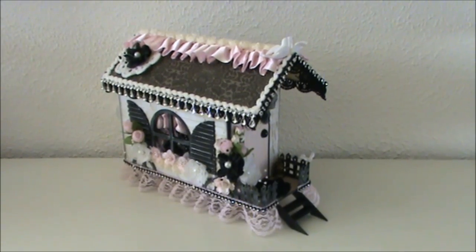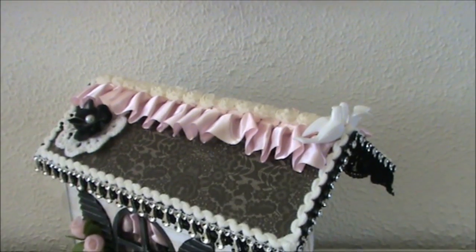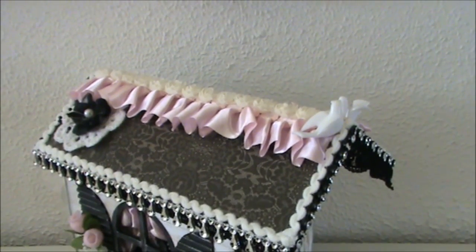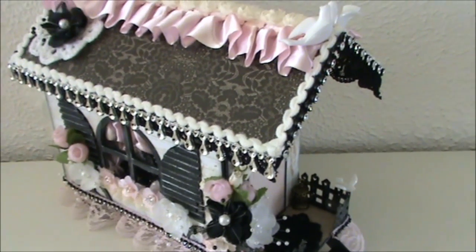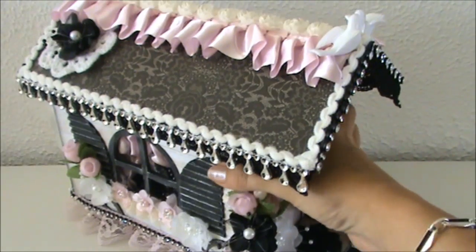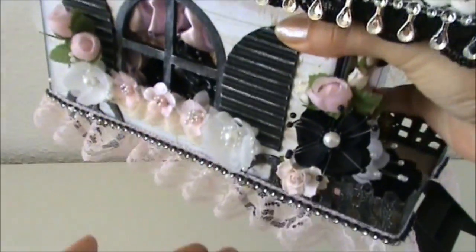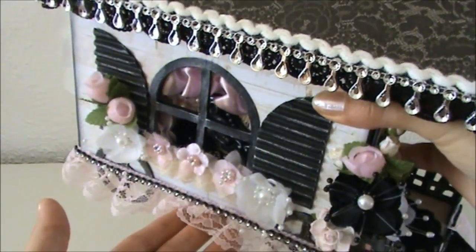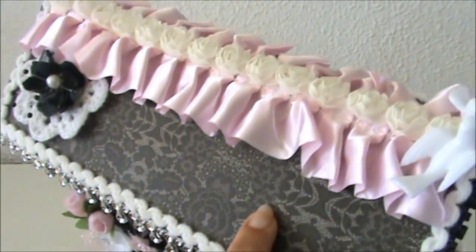So I will move my tripod, I'm sorry, I hope I do not make you dizzy, and I will adjust my camera a little bit like so, I can show you the details. So I created this roof out of some cardboard as well as the base because they had to be more sturdy, and here you can see some paper from the collection.